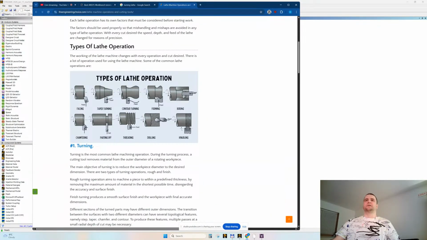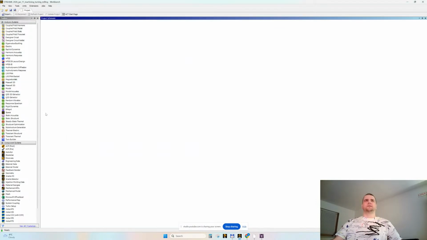Facing, taper, whatever. This is mainly a function of the profile of the tool, and also the regime, let's say the feed, the velocity of the tool, or of the part, mainly of the part, because the part rotates here in turning.